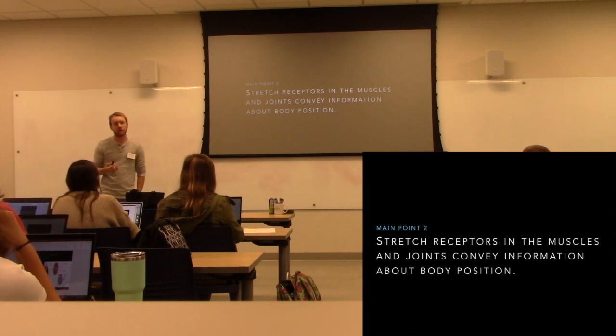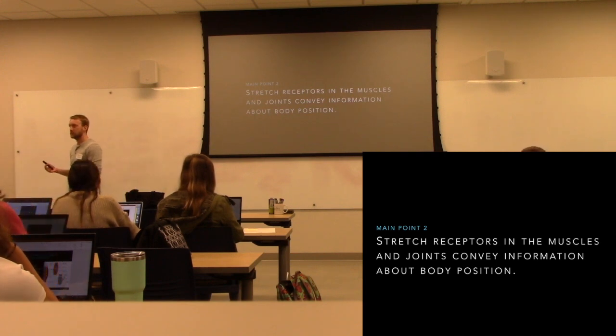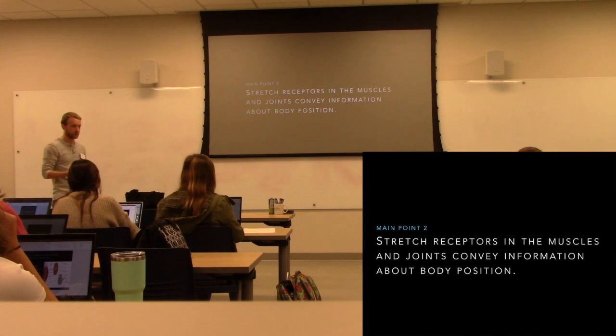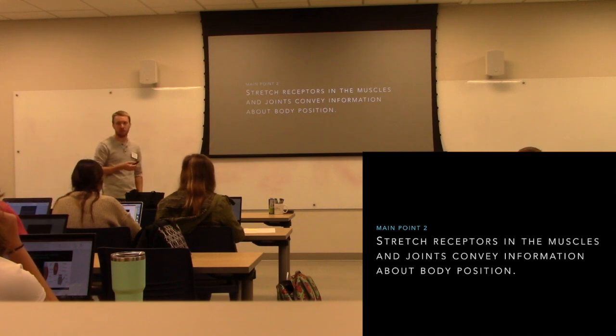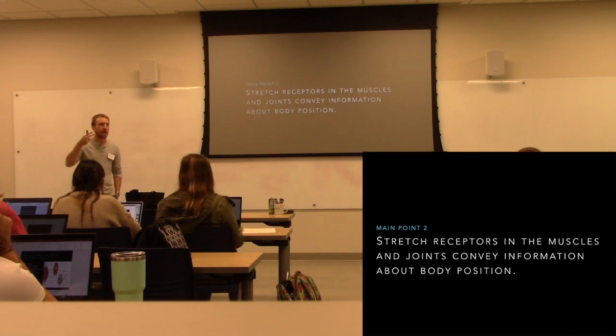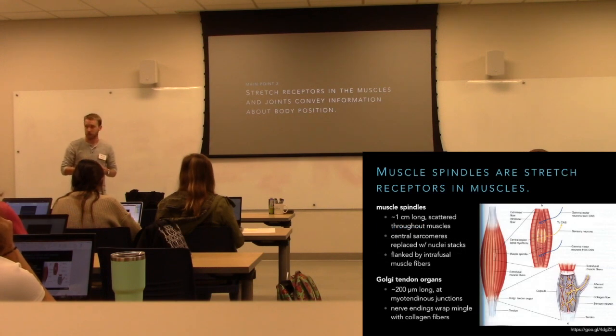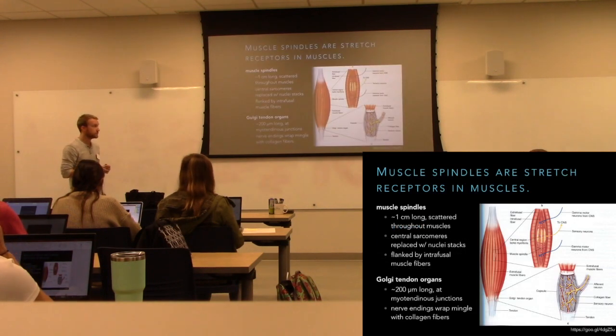And when we know the position of our muscles and joints, then we can have some idea of our body position. So this is how we create proprioception. We're going to relay that to the cerebellum and to the cortex to help generate some mental image of body position. And you can figure all that out. If you know the length of every muscle in your body, you can reconstruct it. And we do that daily.